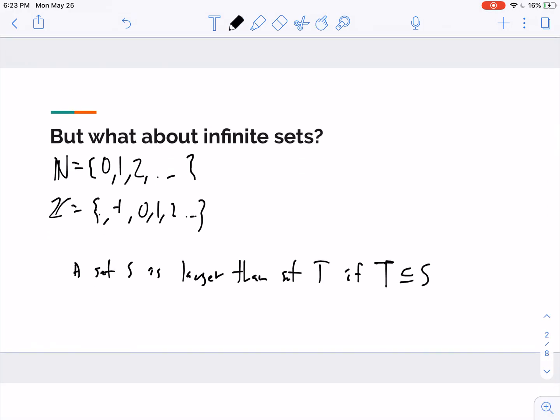Another issue might be, what if we just represent the natural numbers as like 0, 1, 10, 11, and so on, their binary representations? Then this definition now says the integers are not bigger than this set, but I think it's pretty intuitive that these two sets should probably have the same size since we just replaced every element with something else, so there should be the same number of elements in them. So this definition doesn't work there because it says that the integers are bigger than natural numbers, but the integers aren't bigger than this set that we think is the same size as the natural numbers. So lots and lots of issues with this definition. So we're going to have to reframe it again.